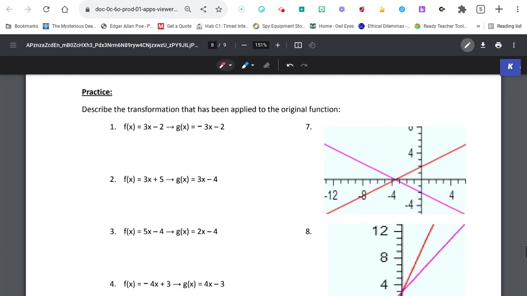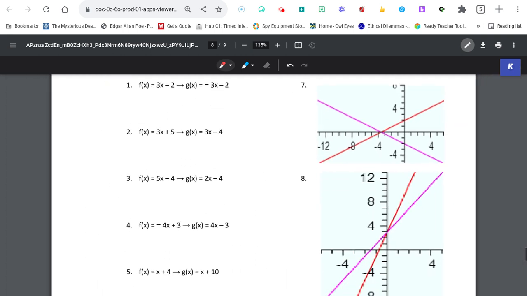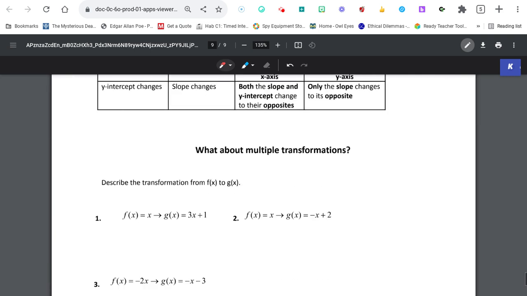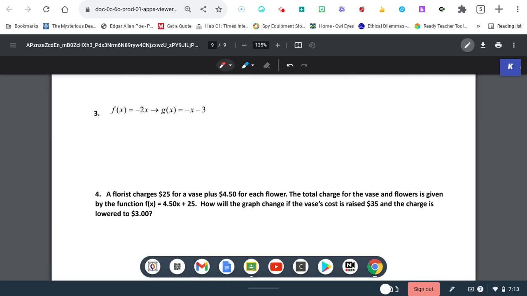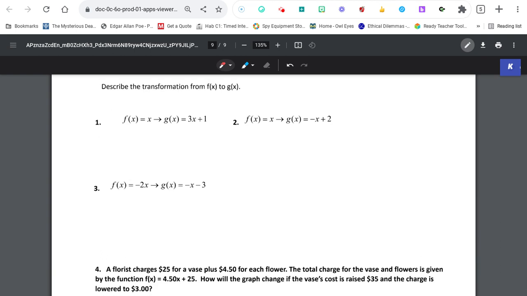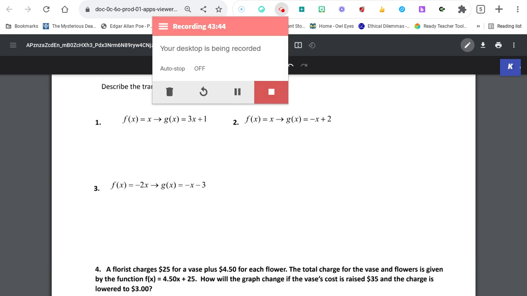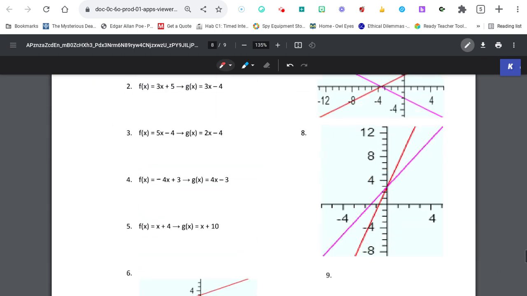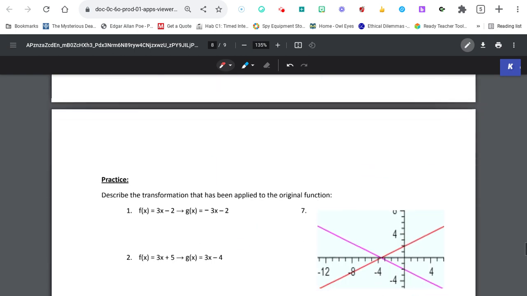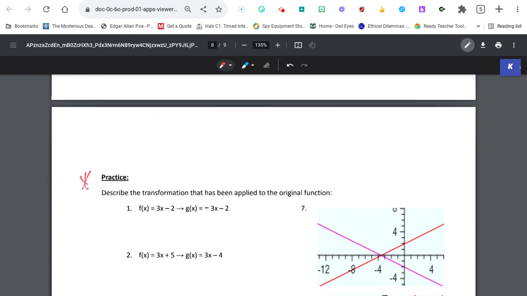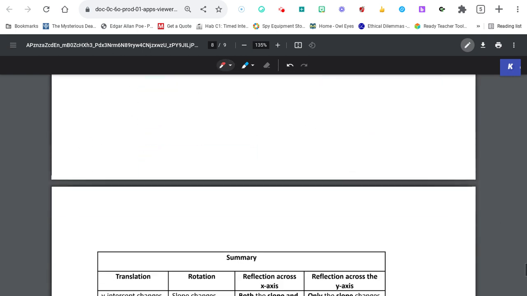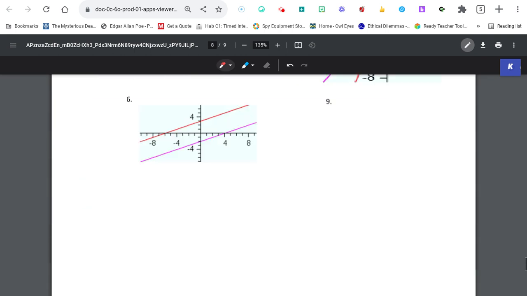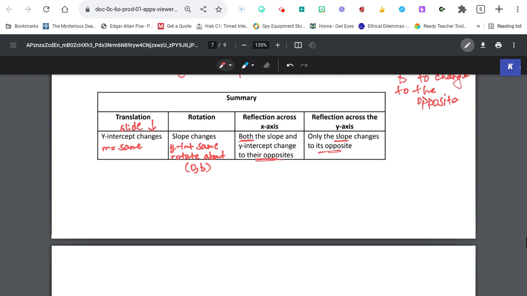All right, so what you're going to do is work on this packet 1 through 6. Let's see how many minutes this is taking. Hold on. No, I don't want you working on the packet. We'll do this tomorrow, okay? Just stop right there. What we'll do tomorrow is part 3. We'll work on the practice. And we'll work on multiple transformations, okay, guys? So today you're just going to take notes. All right, thank you.